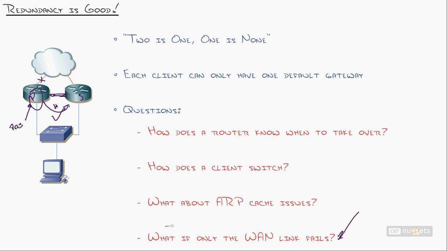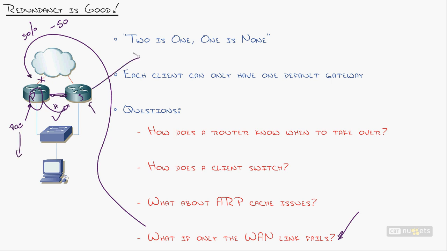Well, with interface tracking, you can assign penalties to say, if you lose your serial 0/0 interface, you just lost 50 priority points, which drops you below what this guy would have. And we configure something known as preemption, to say, you know what, if my priority ever gets higher than this guy's, I'm going to take over. I'm king of the hill and I'm pushing him down. So this guy would immediately move to the secondary role, and this guy takes over as the primary. So they've thought of everything.